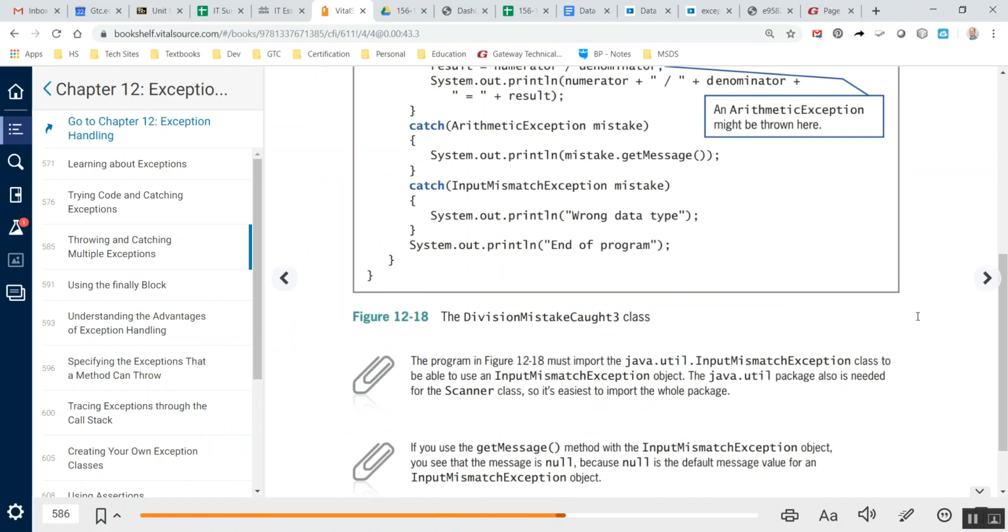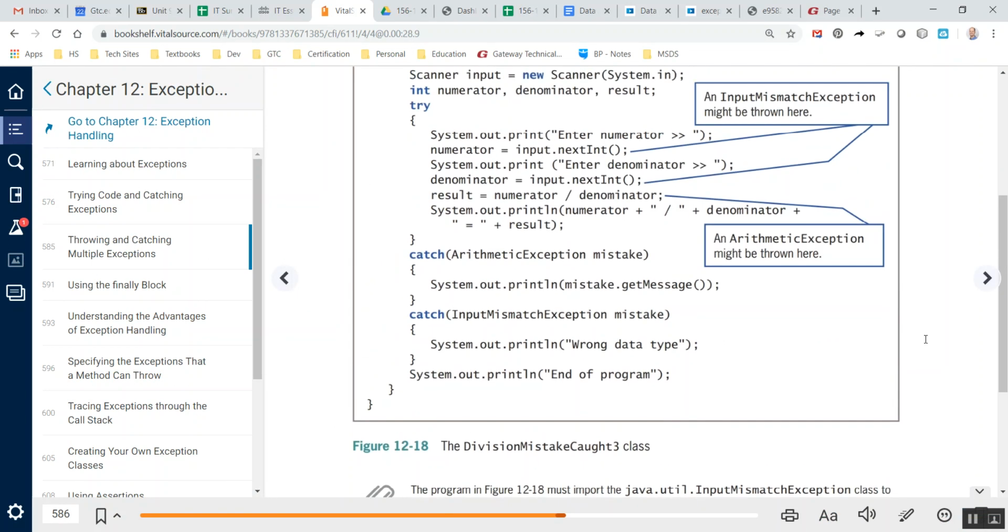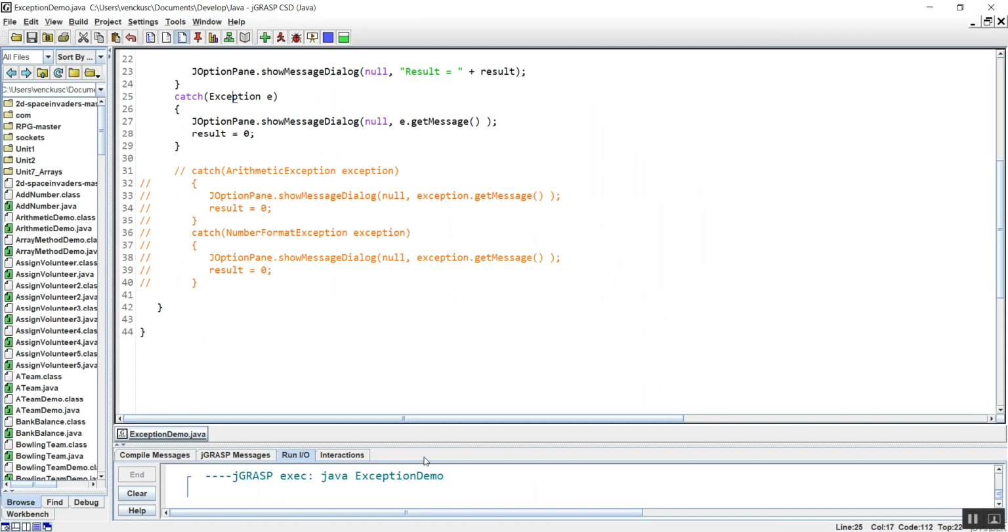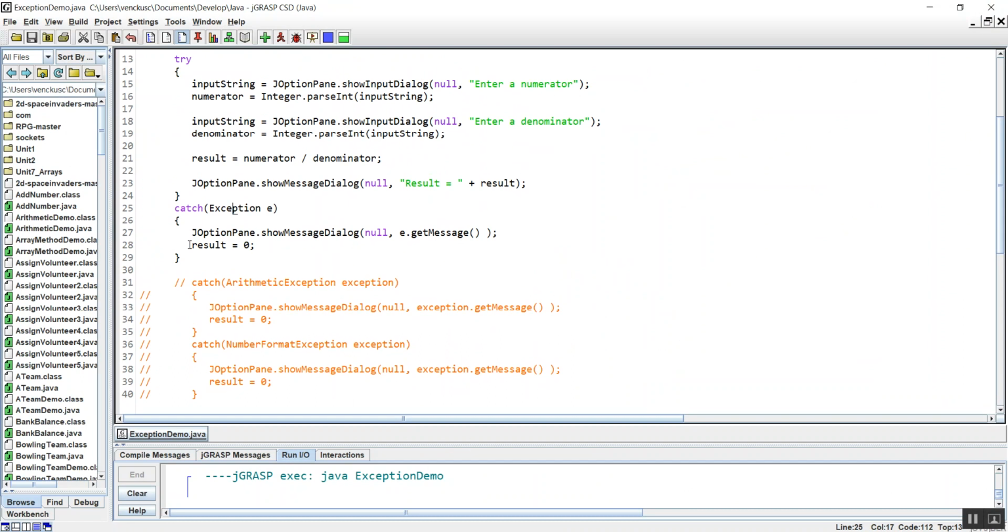The idea, and I'll reiterate it again and again, is you want to somehow elegantly either get out of the program and end it gracefully so the user can potentially call support or whatever the case may be, or if possible, like in some of the code I showed you where we actually set a result equal to 0.